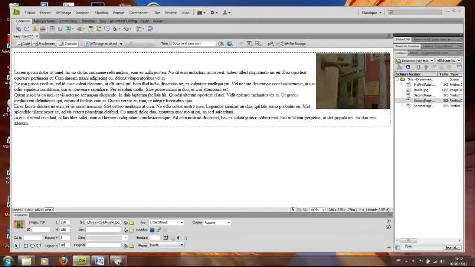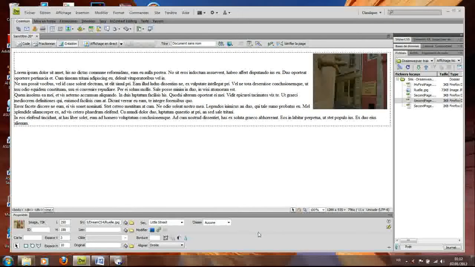So I shifted my text from my image here. So you shifted the text away from your image.